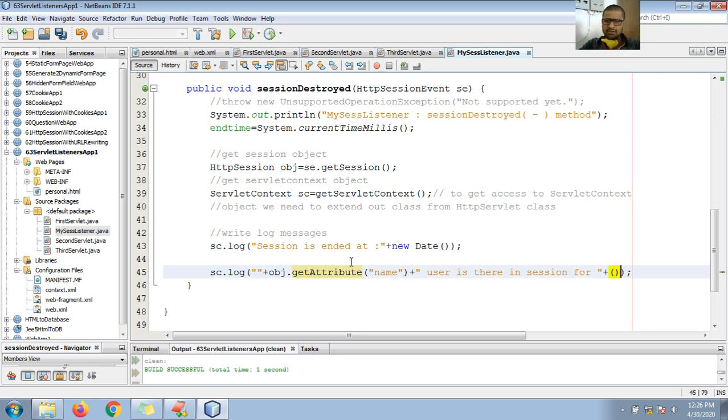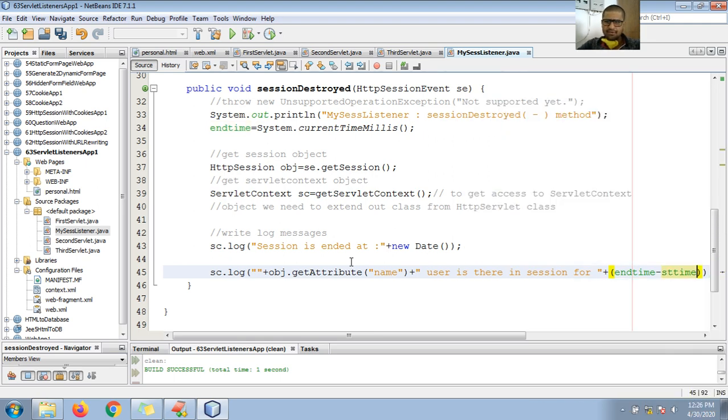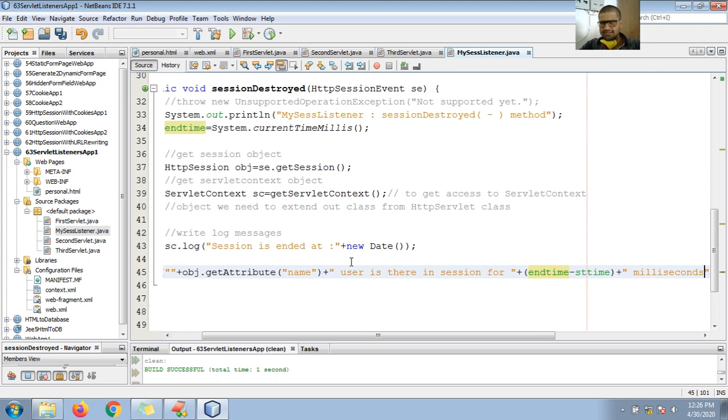So let me convert end time minus start time. Okay, fine. End time minus start time, and let me use there for milliseconds.